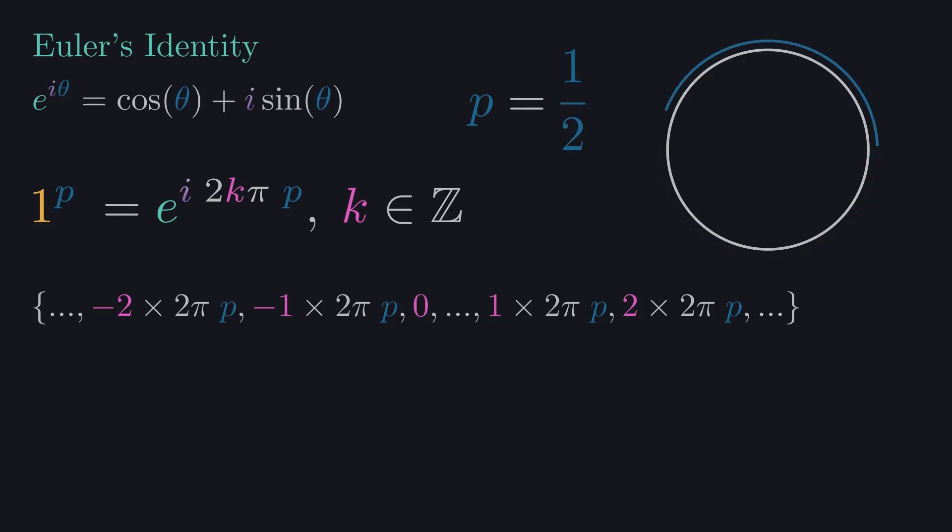This is 1 over 2, going half a circle at a time, 1 over 3 a third, and so on. For fractional powers, solutions repeat. And it's the reason why the degree of root and the number of solutions end up being the same thing.